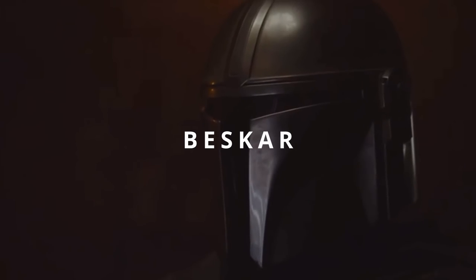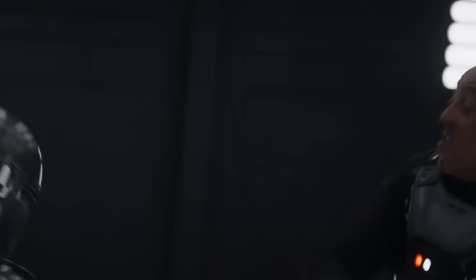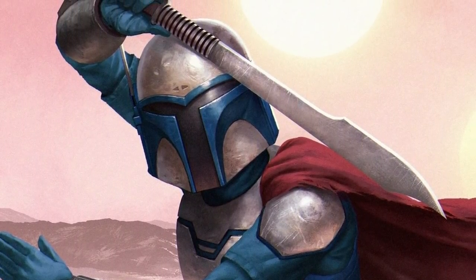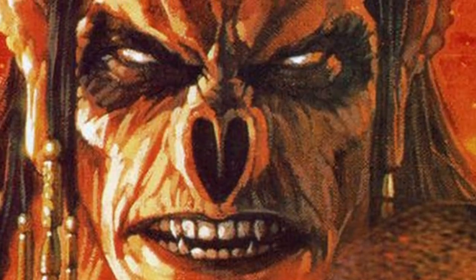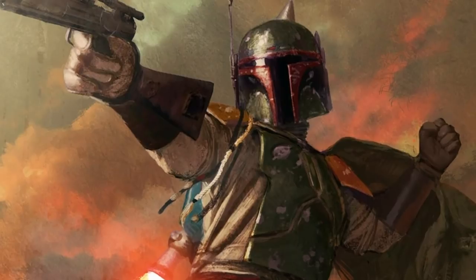Next up, we have the most famous lightsaber-resistant material: Mandalorian iron, commonly known by its Mando'a name of Beskar, which could only be found within the Mandalore system. The Mandalorians saw this metal as sacred and would not allow those outside of their culture to wear it. In addition, forging weapons such as spears with this metal was highly frowned upon, as Beskar weaponry was one of the few things that could pierce Beskar armor. In Legends, the Mandalorians used Beskar to make the Mandalorian Sabre, known as the Beskad, first used by the ancient Taung — the species that invented Mandalorian culture. Almost all of the Beskar was strip-mined by the Imperials in both Legends and Canon. However, in Legends, the war with the extragalactic Yuuzhan Vong exposed a gigantic vein of Beskar on Mandalore, and they began armoring entire ships with this extremely durable metal, allowing the Mandalorians to become a great power once again.